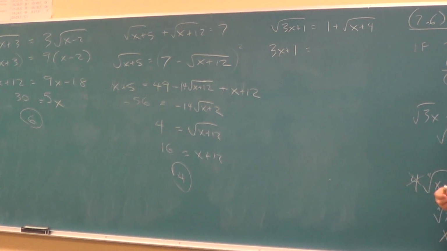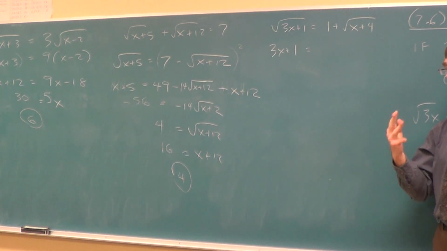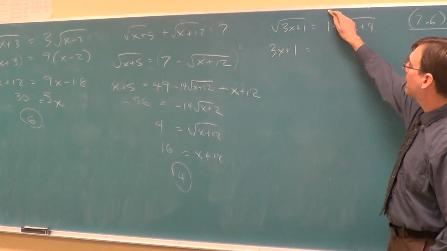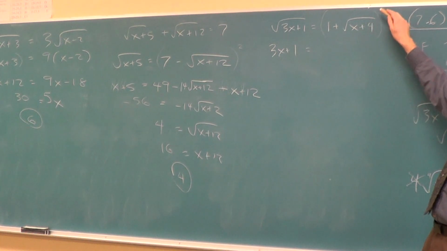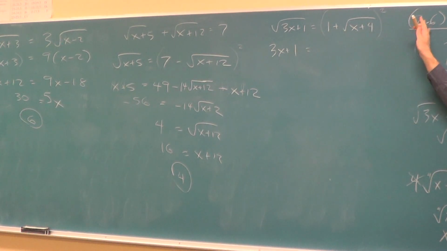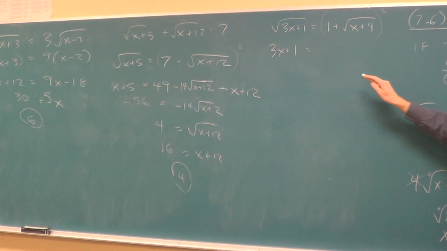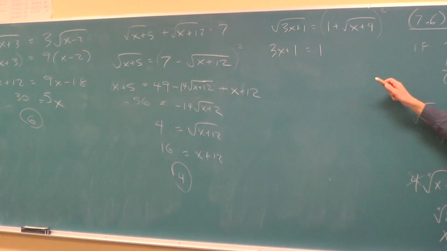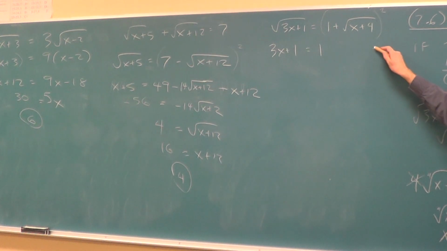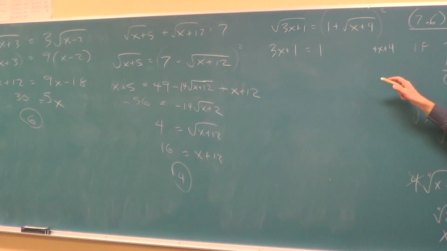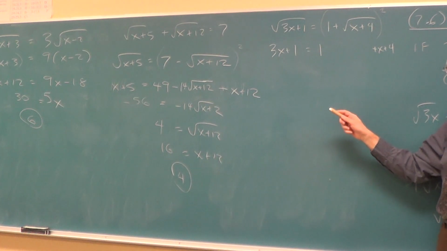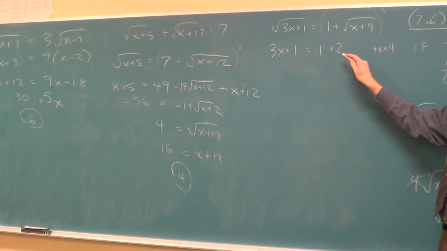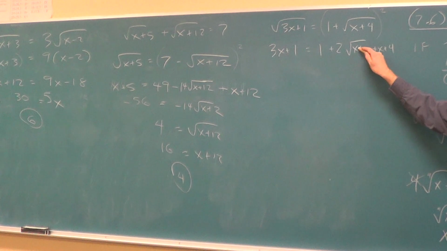Right side, here's going to be always your big crisis. Some people are going to want to write down 2 things, and some people are going to write down 3 things. So there should be 3 things. Anytime there's adding or subtracting, it's again like there are parentheses, we're squaring it, there are twins, we're going to have to think about the FOILing process. What's one thing you'll get? 1. You will get a 1. What's another thing you'll get? An x plus 4. What's the messy thing you'd rather not get, but sorry, you're stuck? 2 root x plus 4 of those roots.